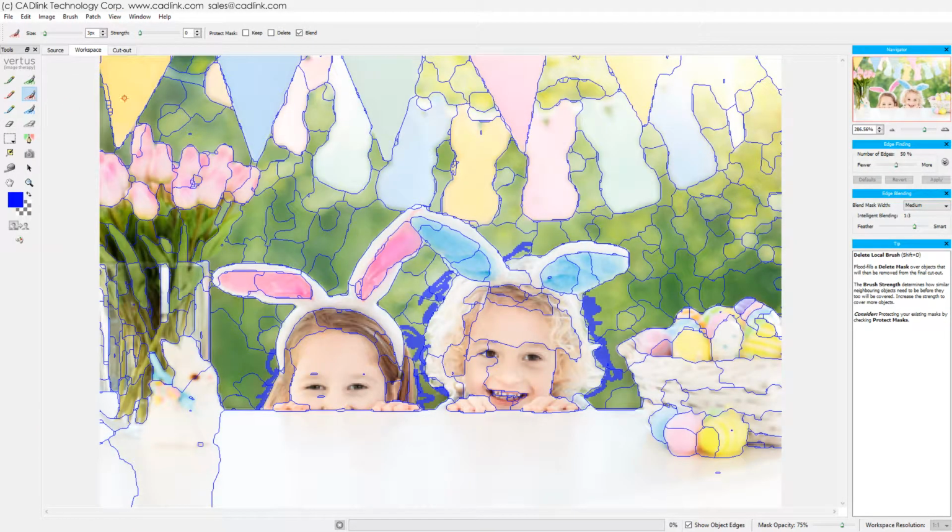Choose Delete Local. Click Blend to protect the blue.